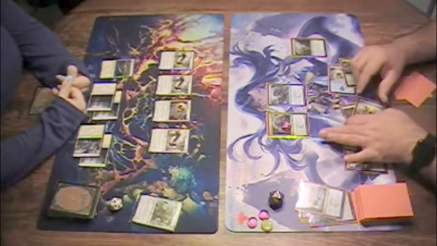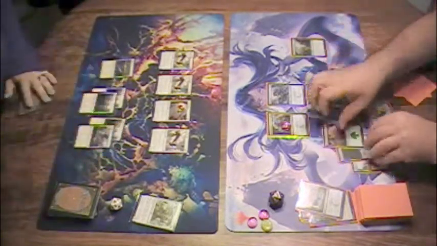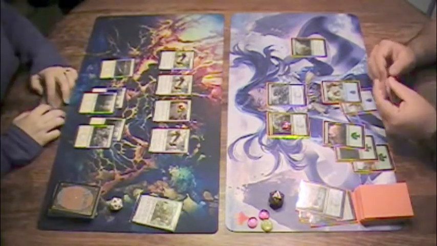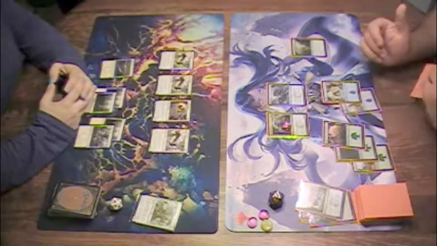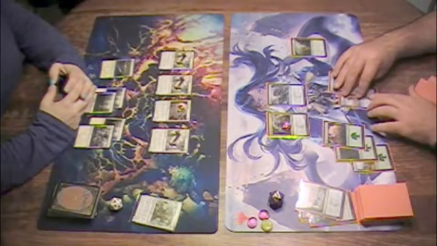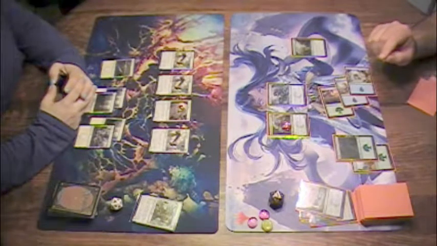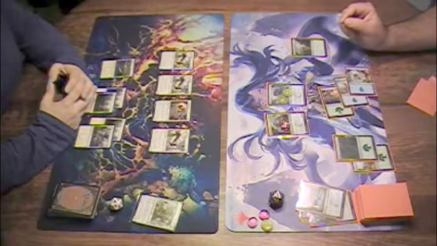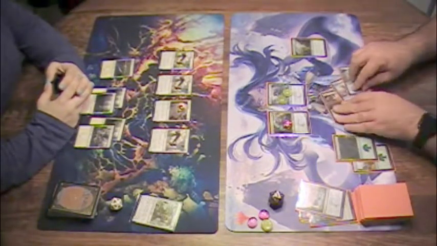And I will hold and be done. And on my end step, I untap all my lands. I'm gonna hold. Okay. Let's go. Okay, on your end step, I'm going to tap a blue and two others to adapt him twice. I think it's two and one counters. So he is a 5/5.